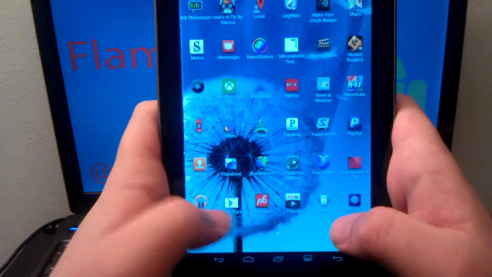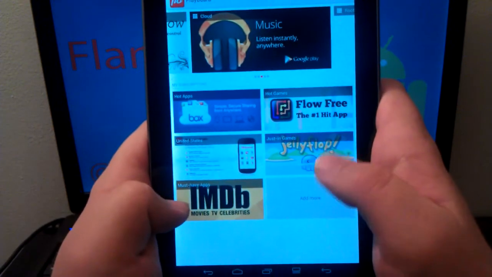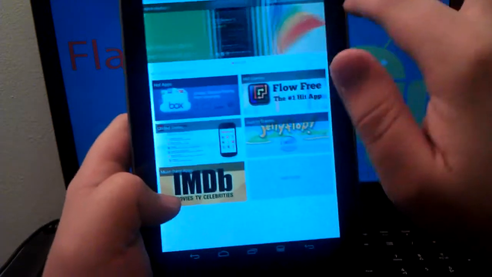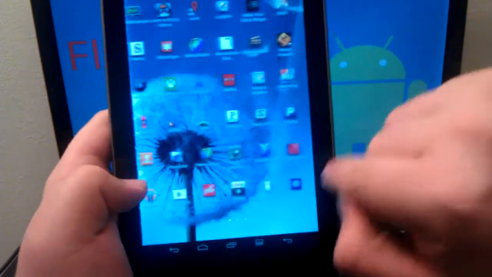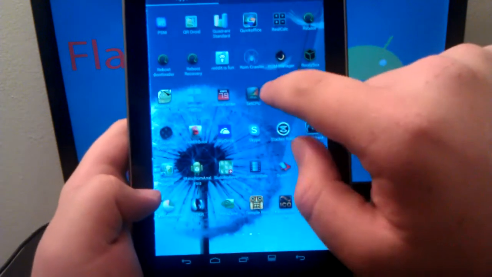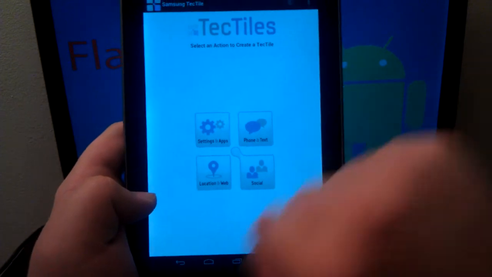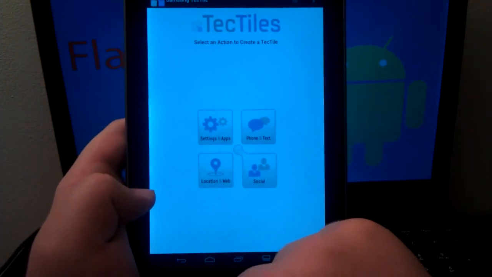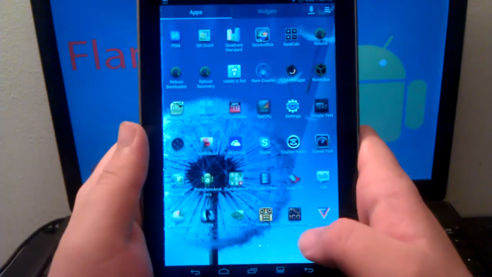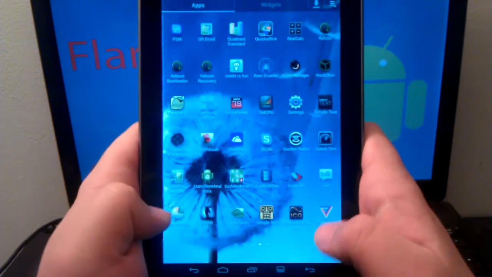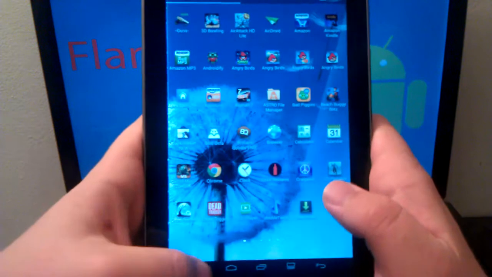Let's see. We also have Playboard. I didn't try this, actually. I think this is just a list of apps that Samsung wants you to get, which I guess is pretty cool. Let's go back. Photoshop Touch, I installed that. It didn't come with this. PlayStation Mobile, I installed. We have Samsung Tectiles, which I don't have any NFC tags. I'm not sure. We have Super Video, which is just a video player. So, we have Samsung's Task Manager. And I think that's it. Yeah, I installed everything else.